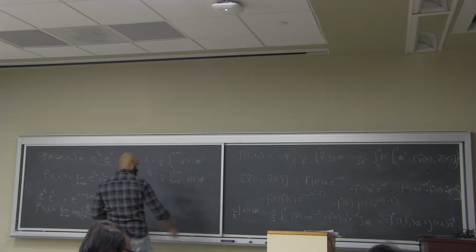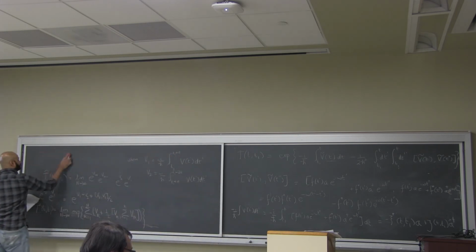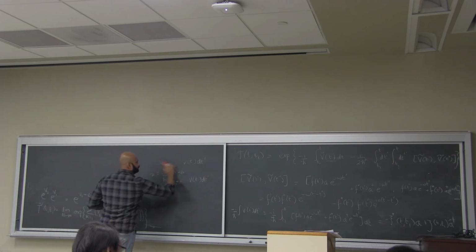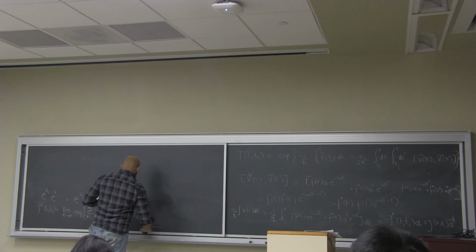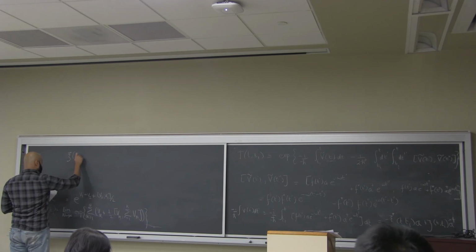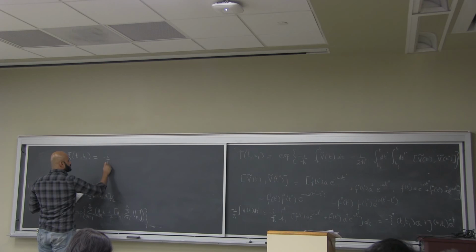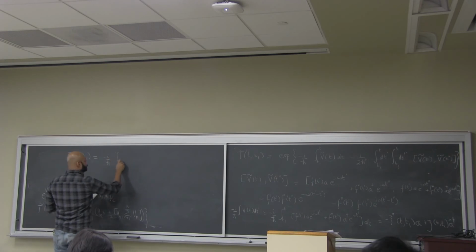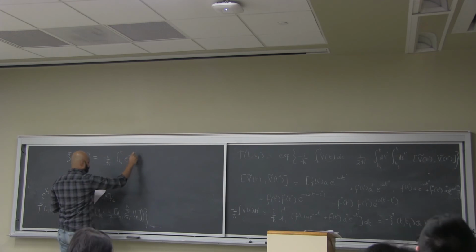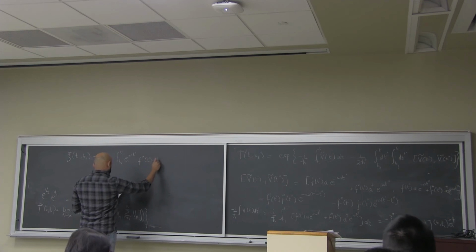So if I'm being more explicit, this psi, I can never say it right, psi of t, t1, is defined to be just minus i over h bar, the integral from t1 up to t of e to the i omega t prime f star of t prime dt prime.